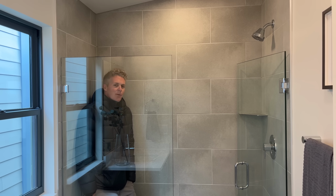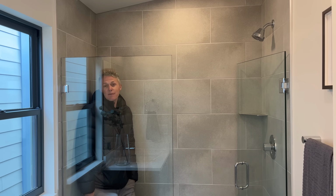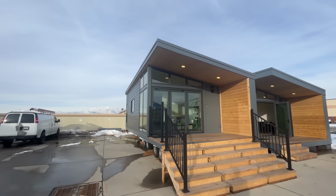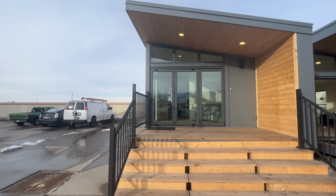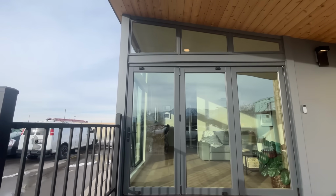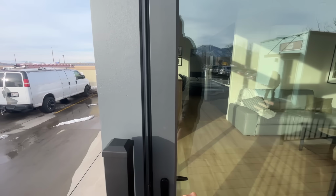The final upgrade that I wanted to mention that I think is a really nice touch is this shower. So you've got the glass doors, you've got the full tile all the way up to the ceiling. An upgrade, but it does make a big difference in the feel of this bathroom. I like it. In my opinion, the exterior of the Cabana Park model is what really sets it apart. Just like the 500, it has the covered porch, folding glass door, and extra windows. It looks slick. I wanted to find out more not only about this design, but the company as a whole, and as luck would have it, Cam was an open book.